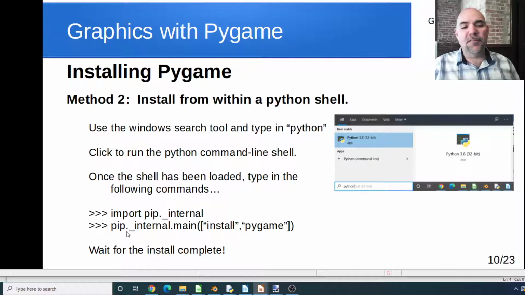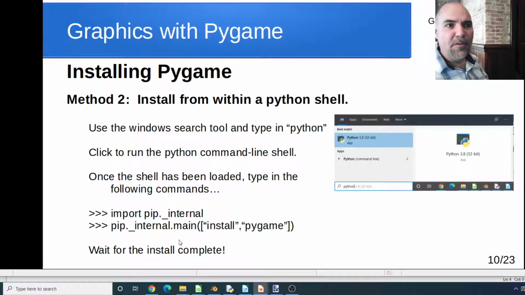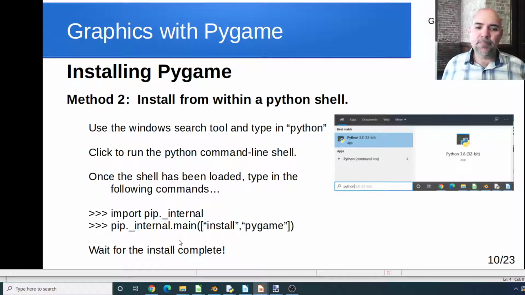One other thing is this is not really an official way that they tell you to do this. So it could be that this change, where they store this main function inside of pip could change in the future. But I know this works on 3.5, 3.6, 3.7, so all the 3.8, all those versions of Python. Actually, before those, when it was back in 3.2, 3.3, you could actually do pip.main directly without this _internal thing. But they rearranged some things.